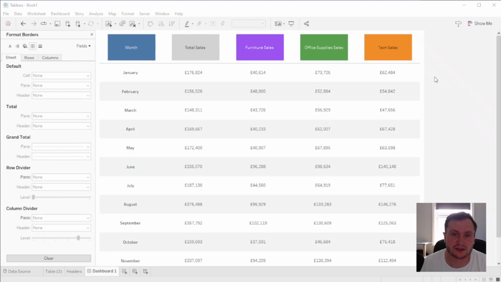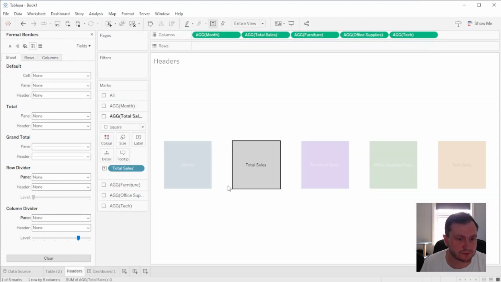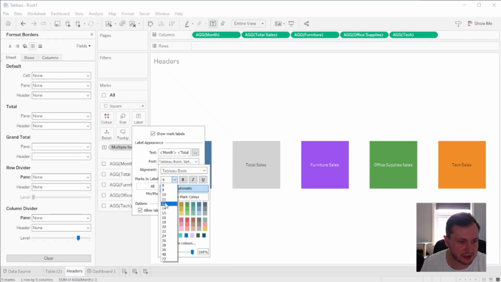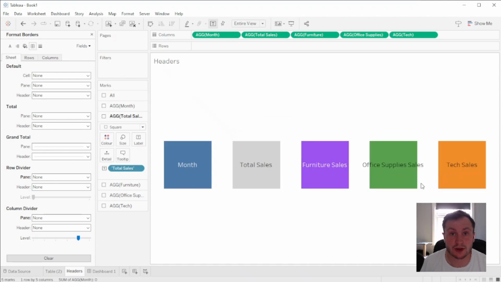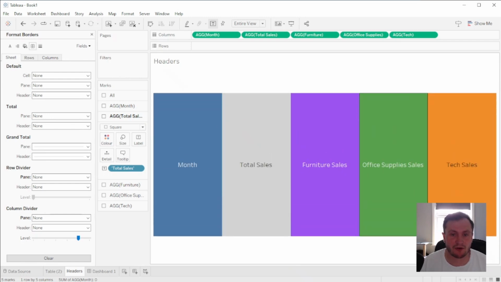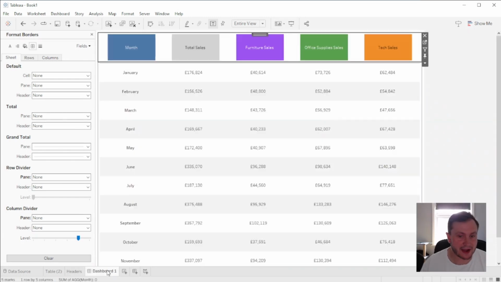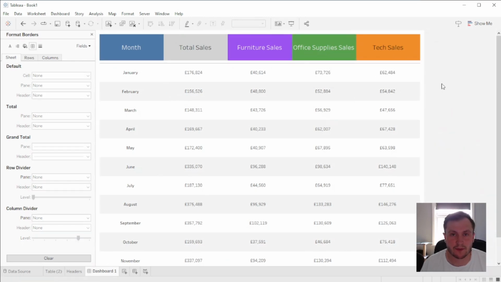So some other things that we can do here to maybe tidy this up a bit, if we hop back into this sheet, let's change the label on all of these to be, let's go for size 14. Now you'll see that we've got some that bleed over the edge. What we can do, if we hold down the control key and press the up arrow, we can change the size of this, so now our squares take up the full space of the cell. So if we go back to the dashboard, we can see it's taken up all the space and our title is no longer coming over the edge.